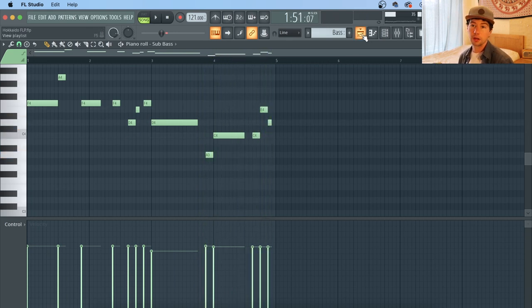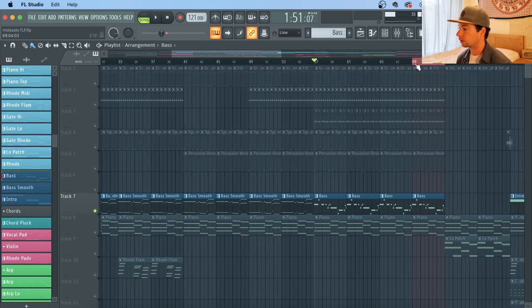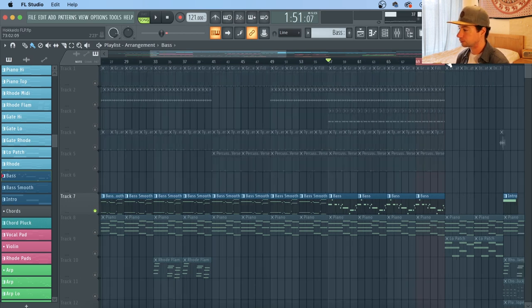And that was me just trying to emulate what an actual bassist might play in a song when they kind of doodle about between notes, as opposed to just sticking to the chords and sustained notes all the way through. It just adds a bit of extra rhythm and again makes it sound more lively.